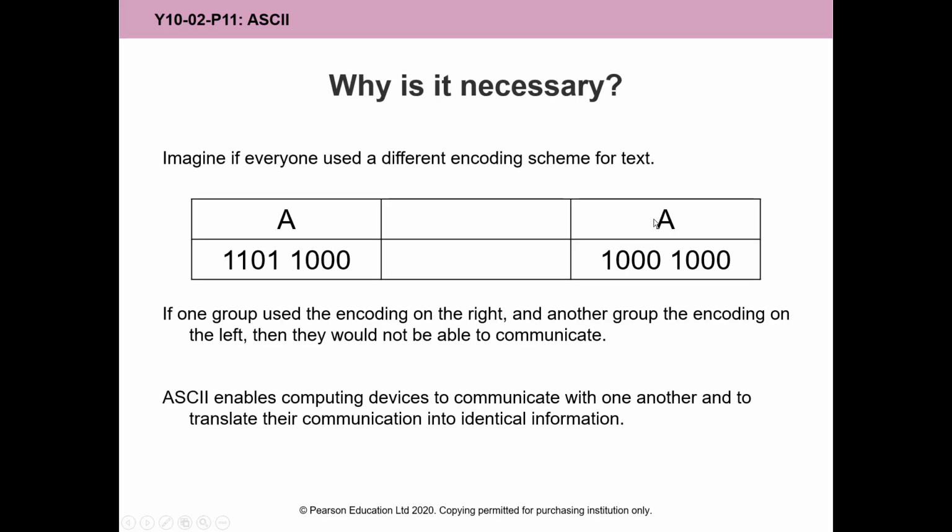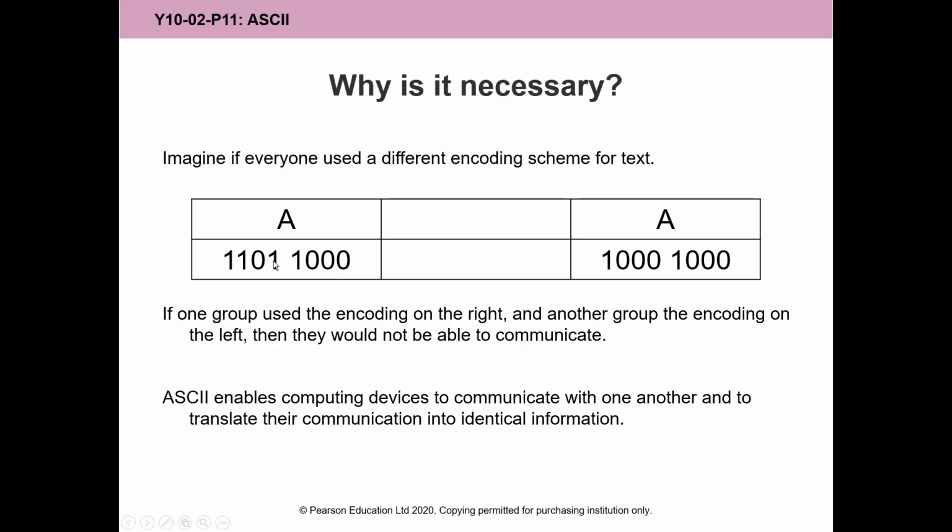The point is, if you are able to transmit binary data via Wi-Fi or a fiber optic cable or via a satellite or whatever, it doesn't really matter, as long as it can be received from one place in the world to another. If people in one country thought a capital A was this binary number and somewhere else people thought a capital A was this number, they're different, and so we're going to get confused.